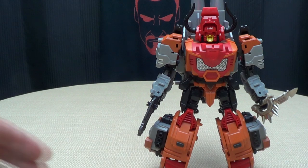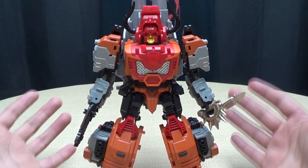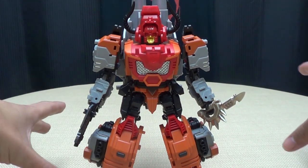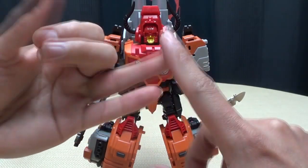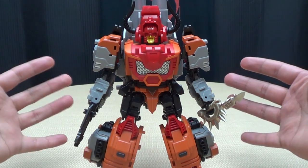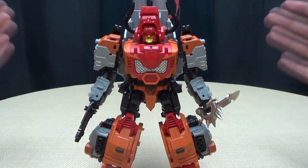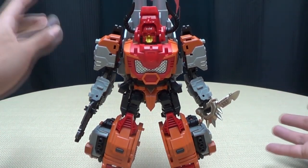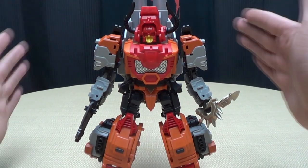But yeah, I'm going full in on the Mastermind version of Predaking, because I think that Mastermind just knocked it out of the park on all three fronts. We have Predakings coming from Unique Toys and TFC Toys. For me, Mastermind is just the better way to go because the robot modes look awesome, the beast modes look awesome, and the combined mode looks amazing. And for me, the other two Predakings all seem to fail in one aspect.